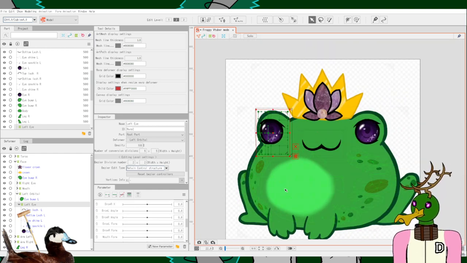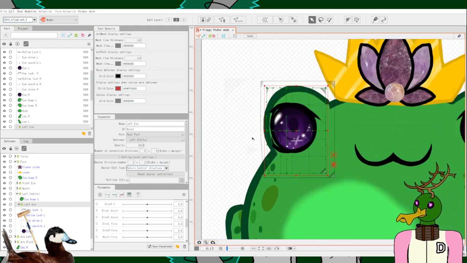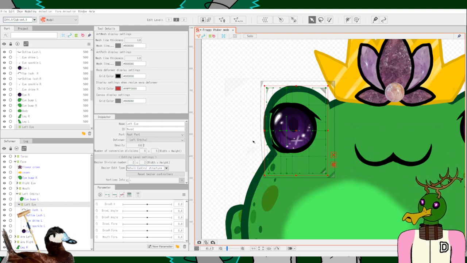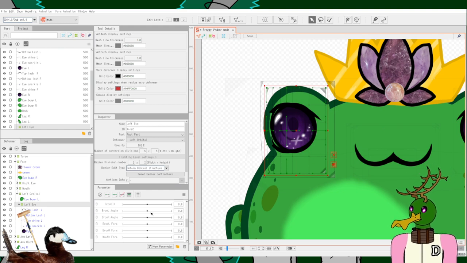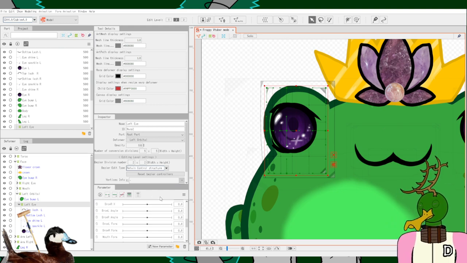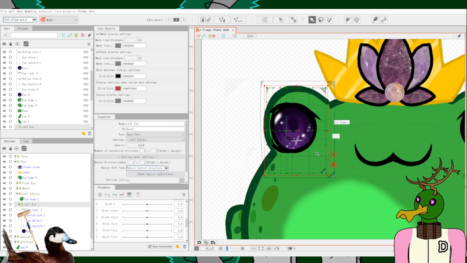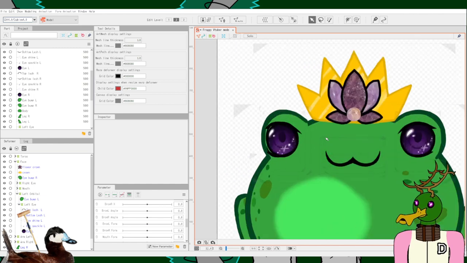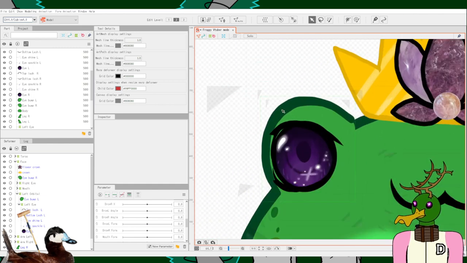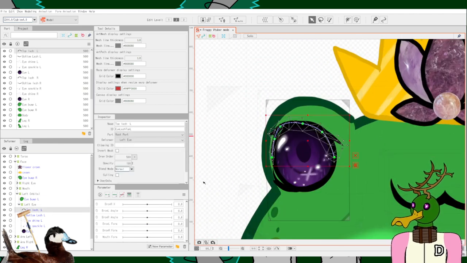I might have to sacrifice the looking up and down again. That feels wrong. Might have to sacrifice head tilt, because in the free version you can only have 2 parameters per object. Or maybe 3. No, I think it's 2. But I definitely need, well, do I need? Does it look good? No, it does not. It looks weird and off kilter. So that does need to be fixed.